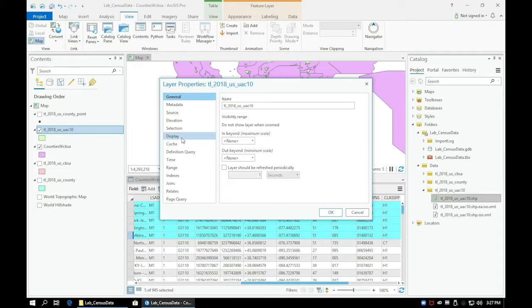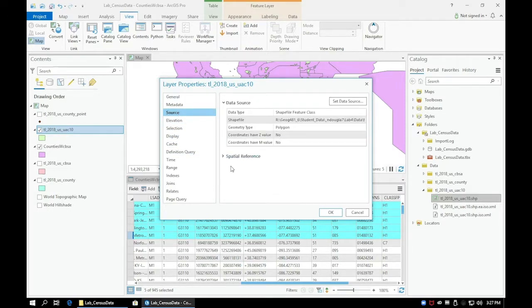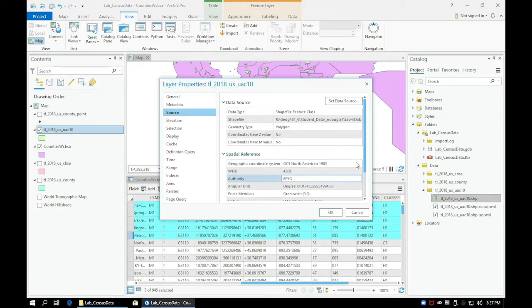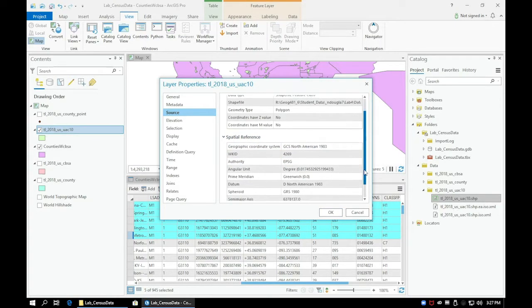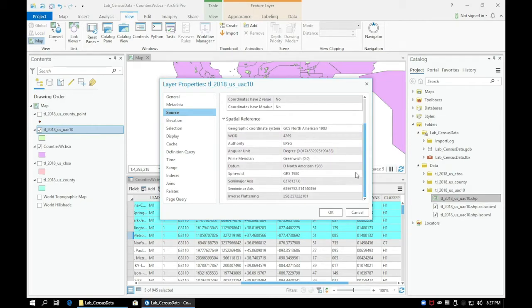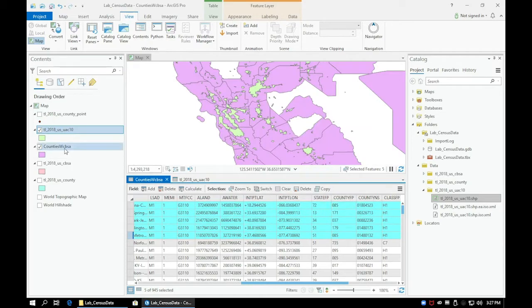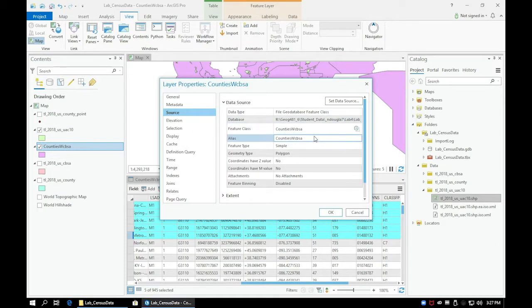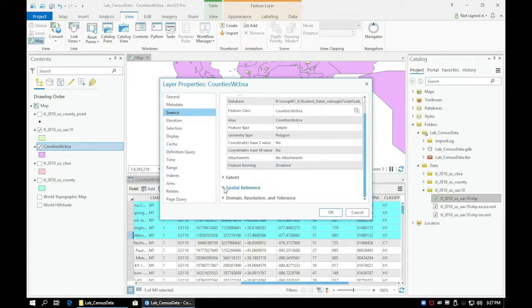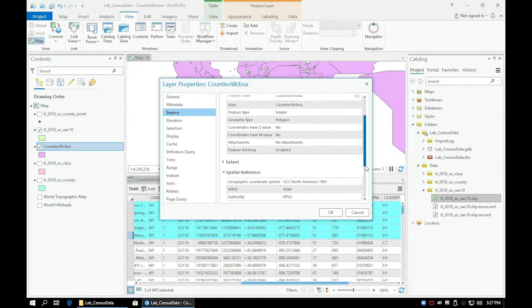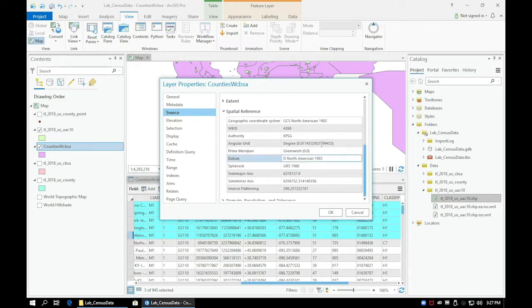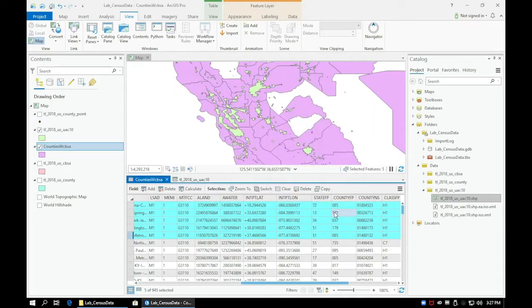Thus, the units of the A-land attribute would not be ideal for conducting analysis on. Therefore, let's go ahead and project these two layers.